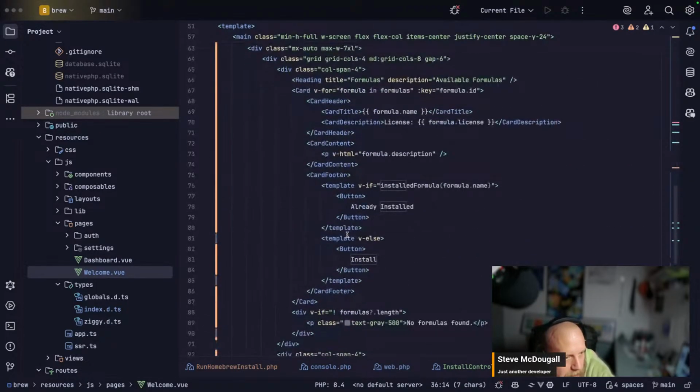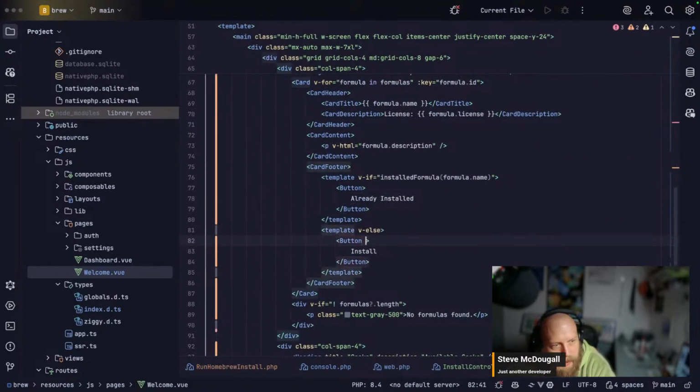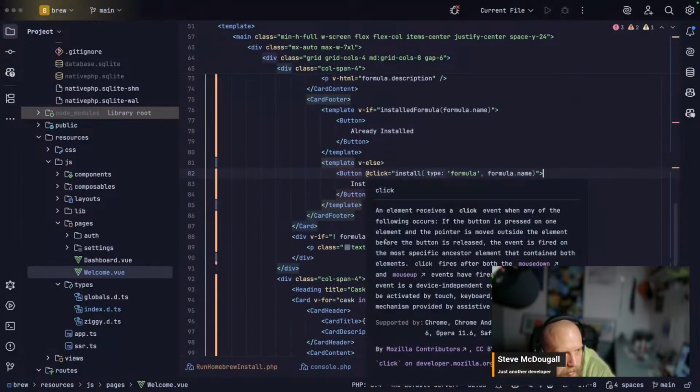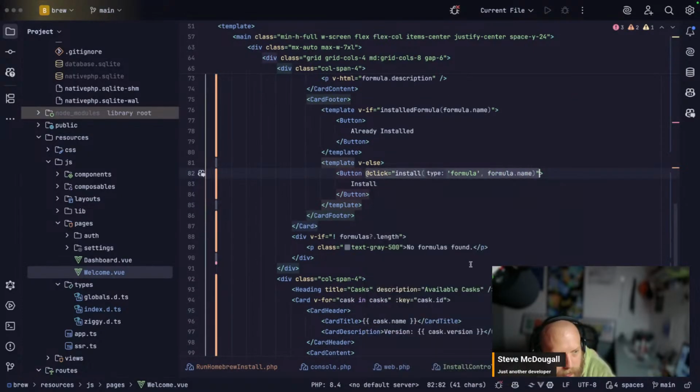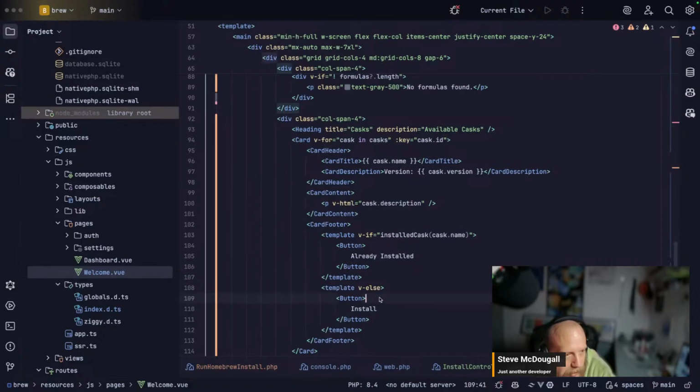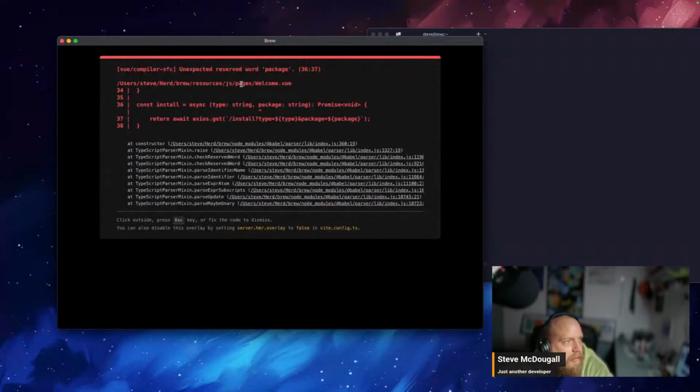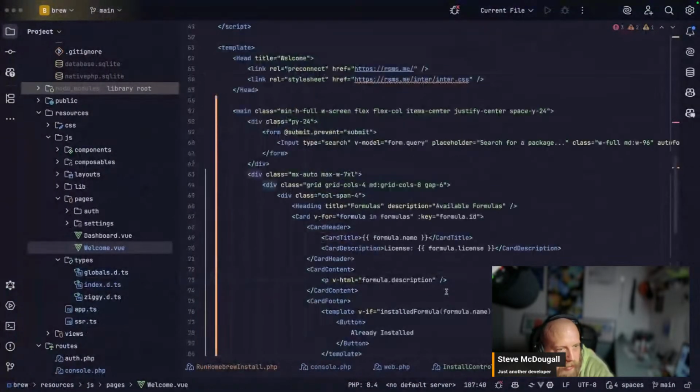So then the button for install can be at click is install formula and formula name, and then we can have a cask and cask name down here, like so. Ooh, unexpected package, darn it.